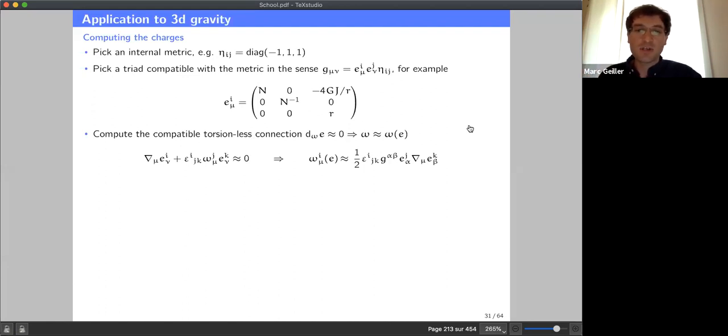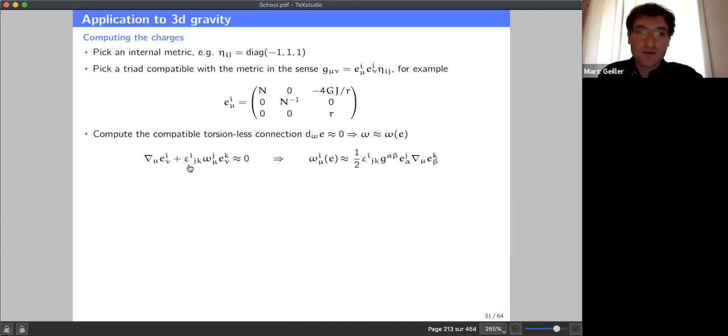So on shell, what is the expression for omega? To see this, you just have to look at the torsion equation. You look at the covariant derivative of the triad field E. But since E is a hybrid object, it has Lie algebra indices and spacetime indices. The covariant derivative acts on the spacetime indices. This is why I have the usual Riemannian covariant derivative here. And then there is a connection piece, which transforms the internal index with a rotation, epsilon ijk.